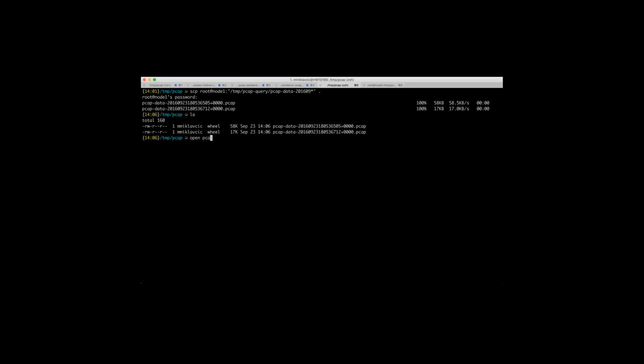The first file, let me do it like this. I'm just going to open this up in Wireshark. The first thing, if you can read here at the bottom, notice that this first file has 500 packets. Oh, wait, hold on one second. I've got to share out a little bit more of the screen.